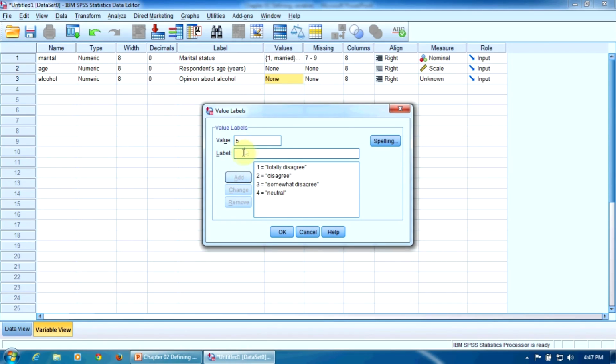Level 5 is somewhat agree. Level 6 is agree. And finally level 7 is totally agree.